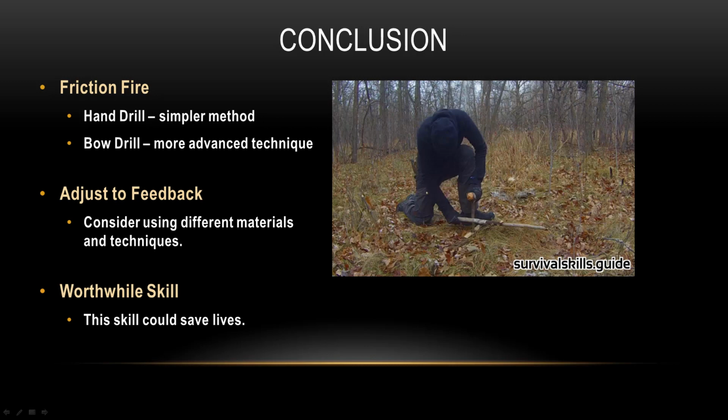Although blisters will form and it takes a lot of effort, learning to start a friction fire could save lives and is a worthwhile skill. Mastery of the skill is pretty impressive and great to demonstrate at dinner parties. Just be sure to keep it outside.